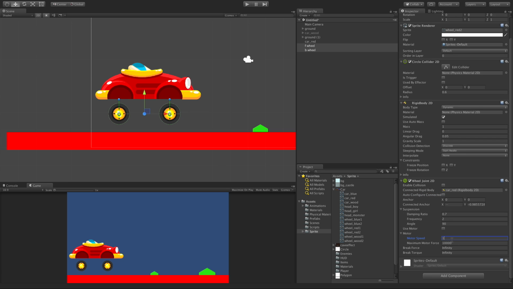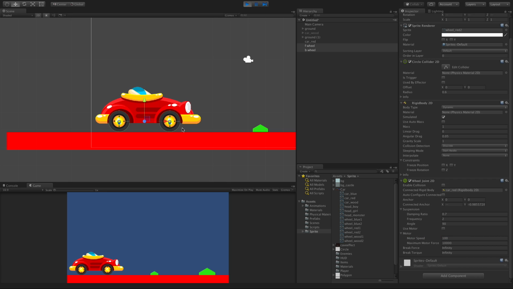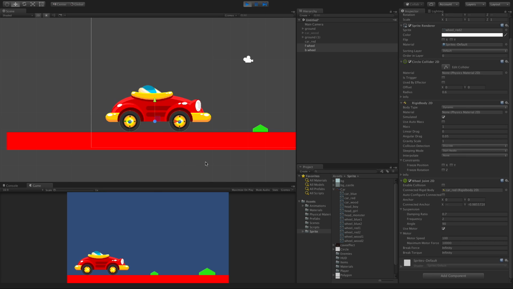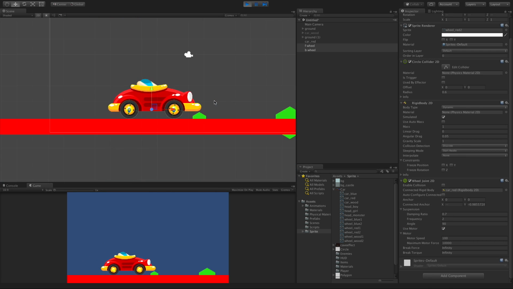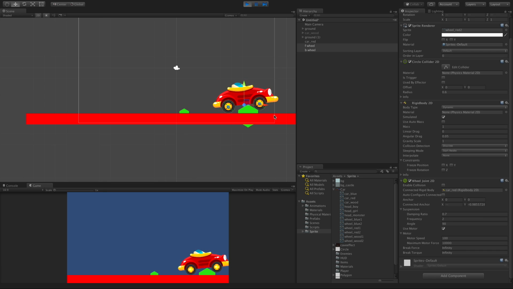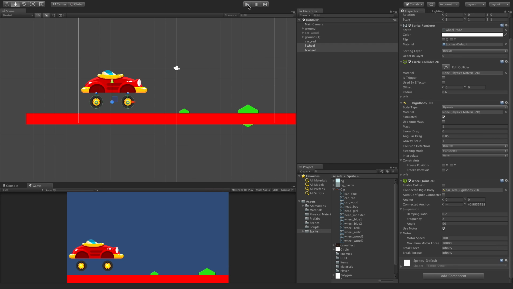First, we'll start off with a speed of 100, not that fast, it's max speed. So it's going to rotate 100 degrees per frame, but I forgot to tick the use motor. If we do not tick the use motor, these properties don't matter. So we'll tick it. Now we should get a little bit of momentum forward. And we have 1,000 force pushing it. So while it doesn't go that fast, it has a lot of torque to help push it over things. Now in this particular scenario, our collider's colliding, but there we go. We just keep trucking. And I think we're going to get stuck here. Yeah. All right, so we'll turn that off.